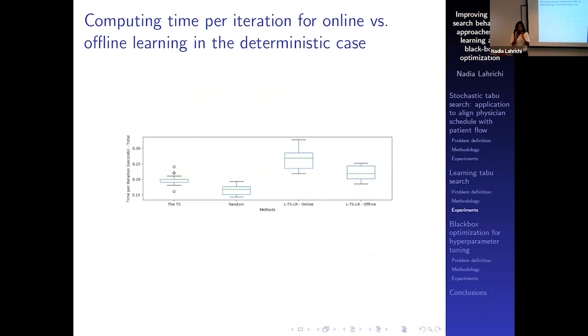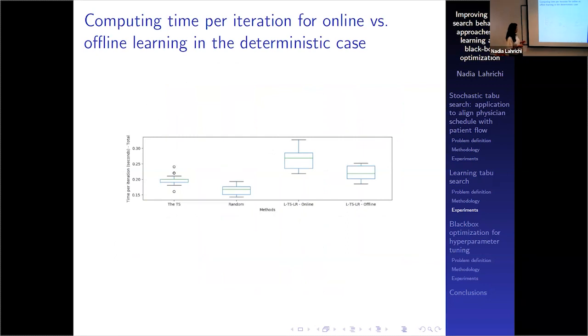So if you look at the time as is, you have the taboo search here. How does it work in the taboo search? What do you need to calculate at each iteration? Basically it's plus and minus operations, right? So this is super quick to do. When you do the learning procedures, you do have to collect information, and then you have a lot of information that you have to handle and treat. So this requires time.